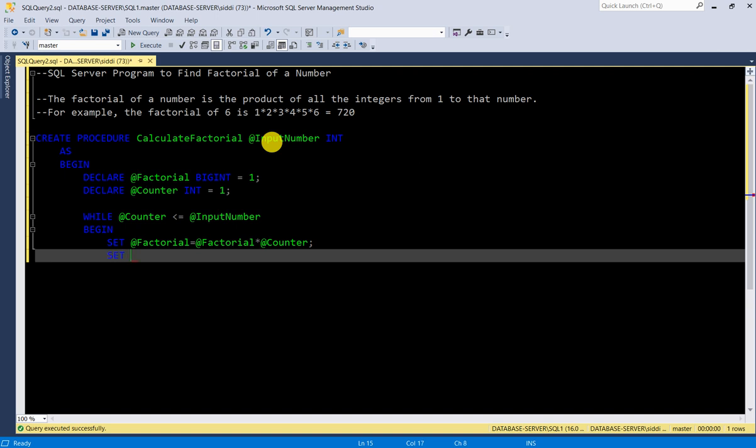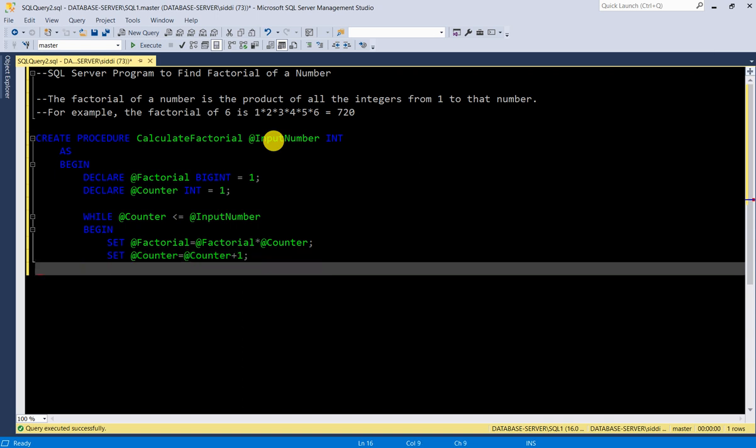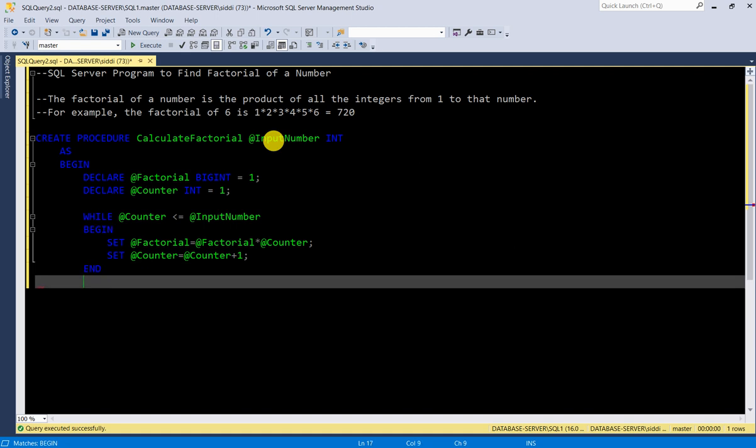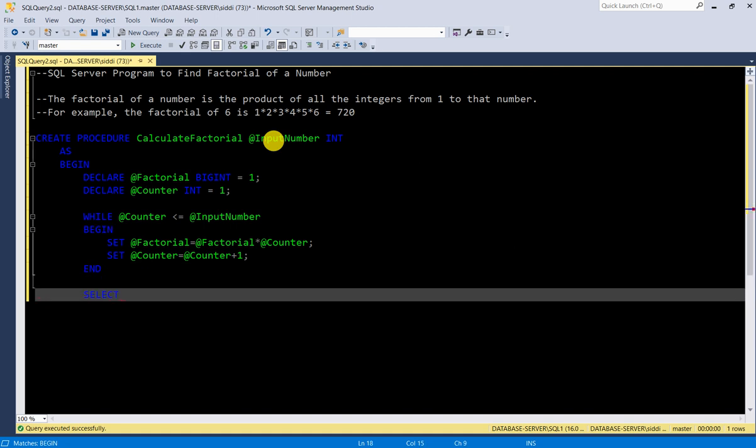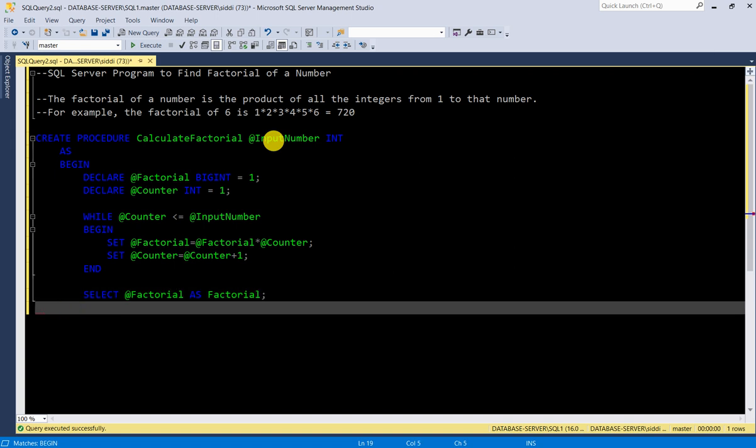Set @Counter equals @Counter plus 1, and end. Select @Factorial as Factorial, and end.